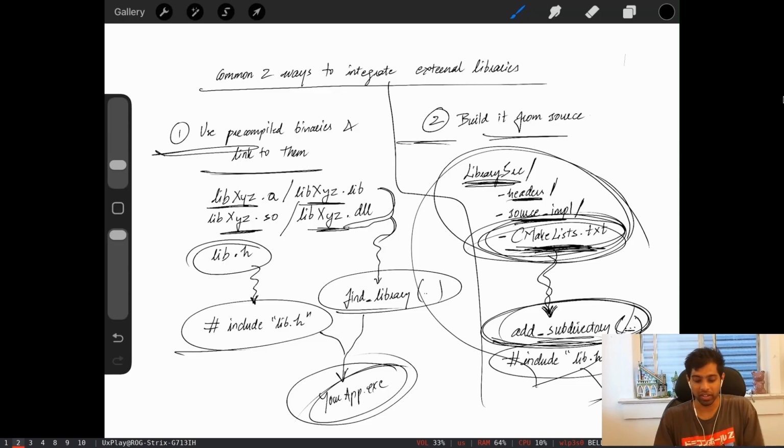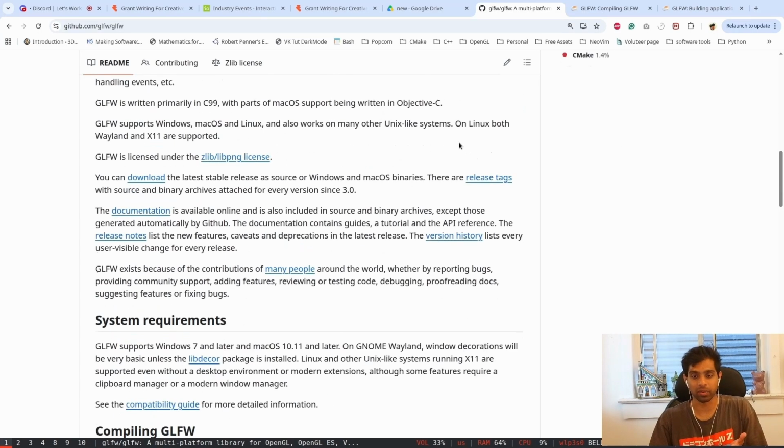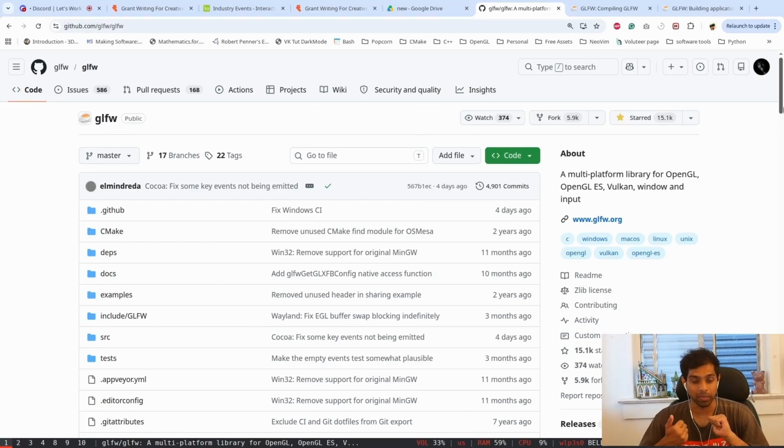So now we're gonna do this and see how it's done in a practical way, right? So now we're going to integrate something called GLFW. Many of you might already know this, but for those who don't know, GLFW is basically a windowing library, which means whenever you open an application, it runs in a window, right? So that window implementation itself is platform specific. So GLFW provides an abstraction over all that, and it will give you a friendly interface to work with windows, like creating a window, destroying a window, or getting the events from the window and all the window stuff. You don't have to worry about the platform specific details because GLFW does that for you. And so you can just use the API that this provides, right? So we're going to try and integrate this, right?